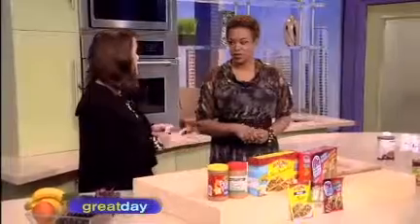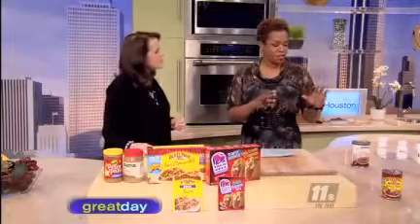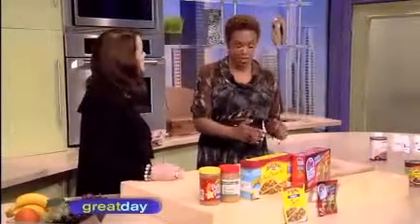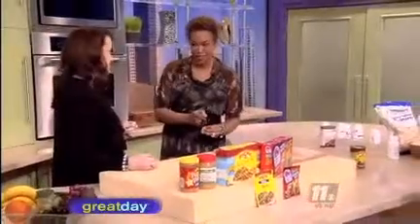But there are serious side effects where it can affect your liver. Your doctor will do a blood test to make sure your liver enzymes are okay, then check again six weeks later. If your liver enzymes are elevated, it can cause serious liver damage or even liver failure. A lot of people are also confused — this isn't something you take for life. Many of these medications are meant for temporary use while you make lifestyle changes.